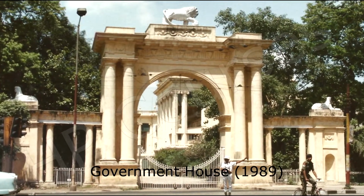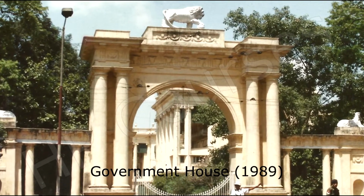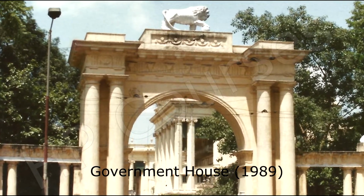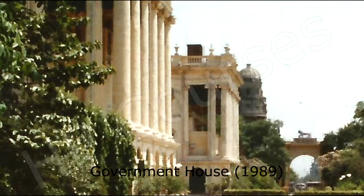The four gateways of the residence are guarded with lions. These buildings contain a breakfast room, a marble hall, a throne room, and the ballroom situated above. The architect H.H. Locke of the Government School of Art designed the ceilings in 1865. The chandeliers were obtained from Claude Martin's mausoleum at Lucknow, and the cannons around the grounds were captured from skirmishes and battles in Afghanistan.